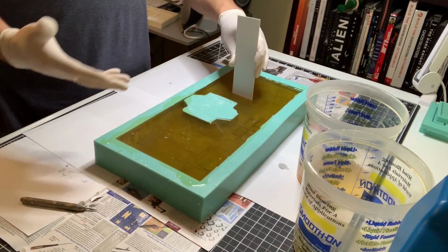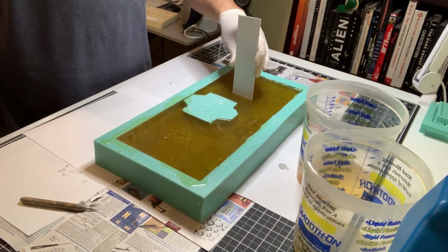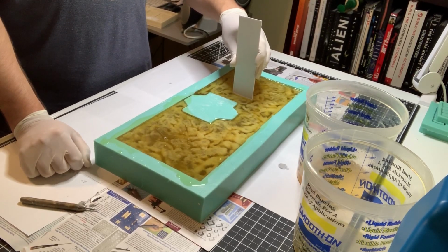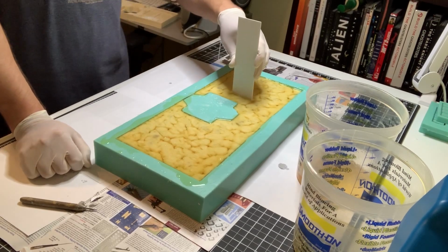It's almost a relief when it cures, because you always want to make sure your mix is right, that you got your A's and B's, especially if you need a gram scale or something like that to measure it out right. Because the worst thing you can get is a translucent, here it goes. The worst thing you can get is a translucent cast. I've had those, I'm sure you guys have had them before, where you mixed a little bit of the B with too much of the A, or vice versa. That always sucks. The mold is still good. I mean, the cast is still good, but you can't really present it as being a nice looking cast, you know. So I gotta sit here and hold this until all of this basically starts to cure.